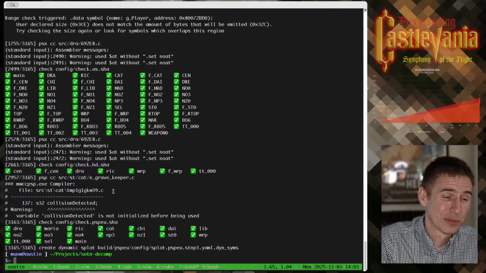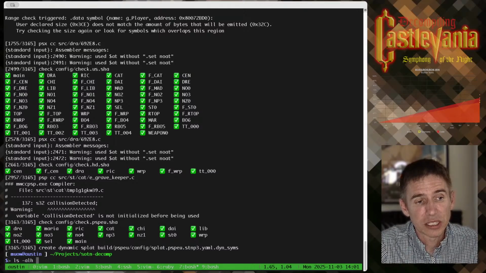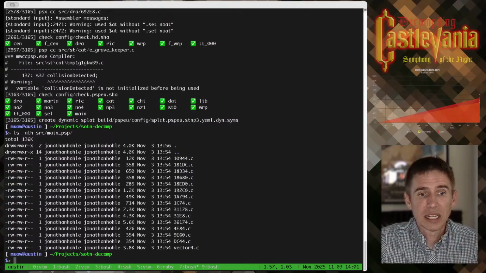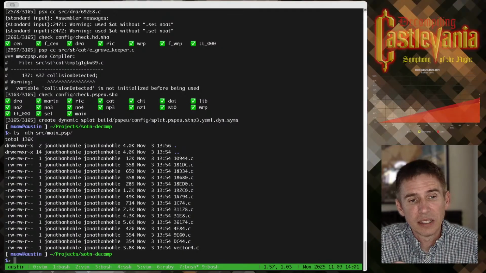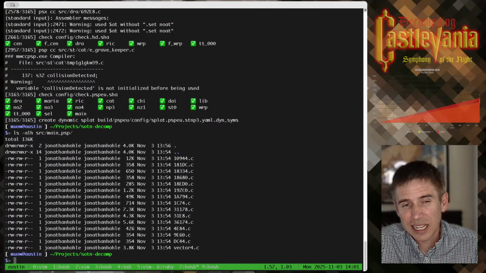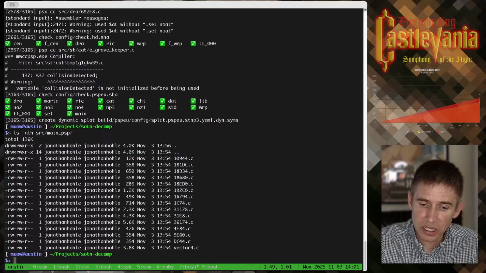big news for the Symphony of the Night project is there is now main.psp. And this is important because this contains several functions that Konami stubbed out to get the PlayStation code working on the PSP. We have all the game code itself.